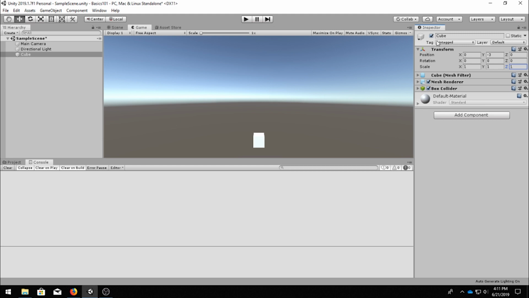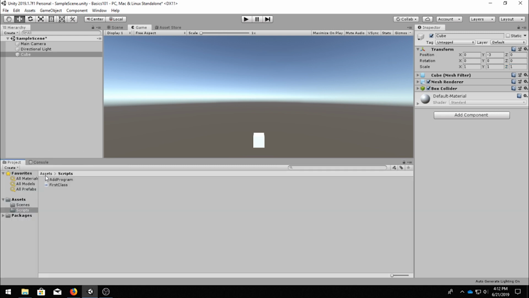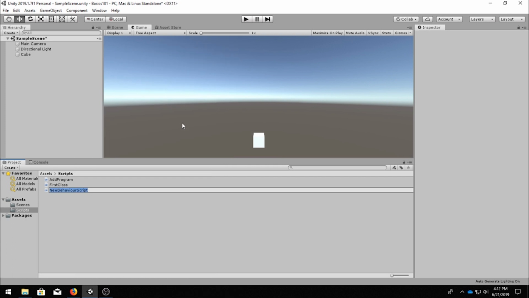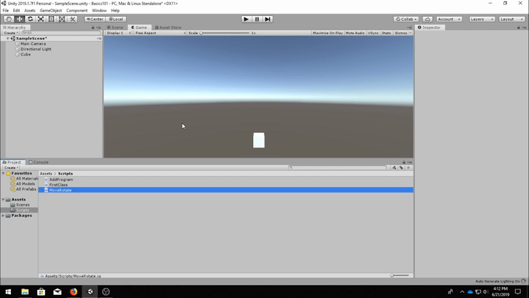Now, any component that we have in Unity, we can also get access to the class through programming. So I'm just going to go back to our scripts folder, and I'll create a simple movement script. So we'll do a C# script. I'll just call this move, rotate. Something very simple like that. And that's all I want this script to be able to do, is move and rotate.